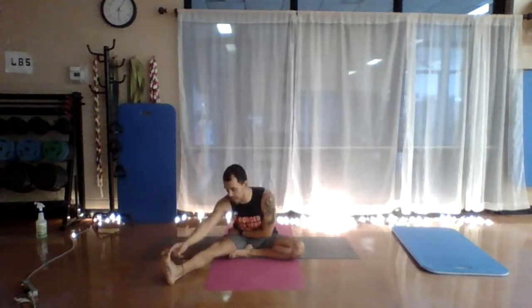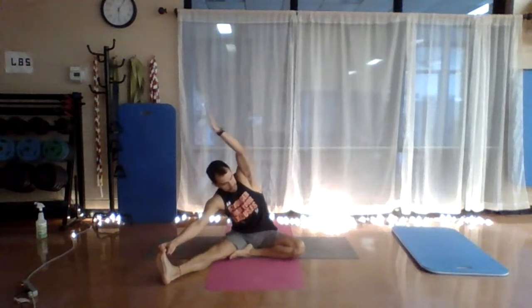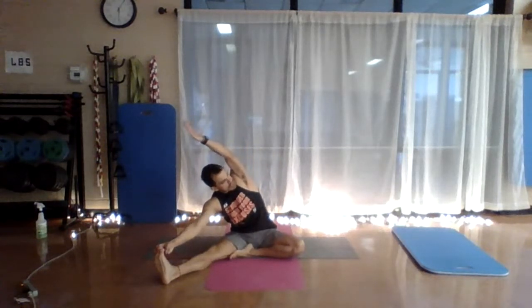And when you're ready, bend your left leg, bringing your left foot all the way to the top of your right leg. And with your two big fingers from your right hand, grab and raise your big toe from your right foot, guys. And slowly, left arm next to your left ear. Bend to the right as deep as you can. Look up to the sky. Hold it right here. Three deep breaths.